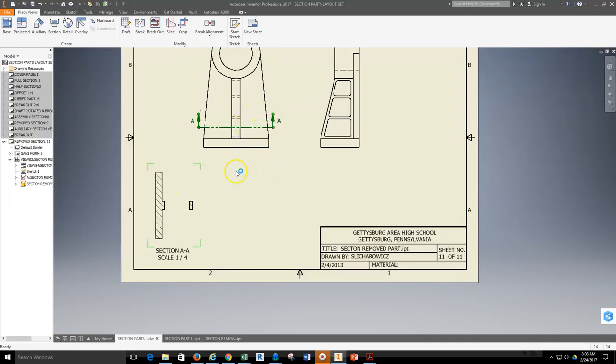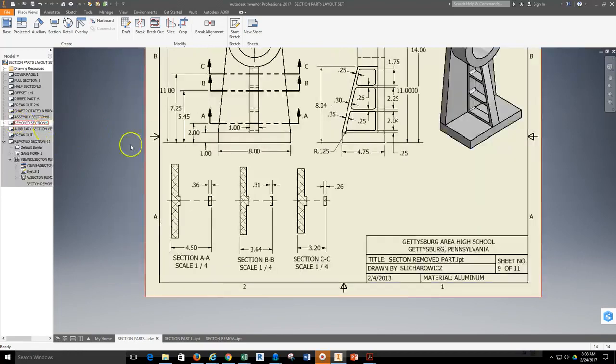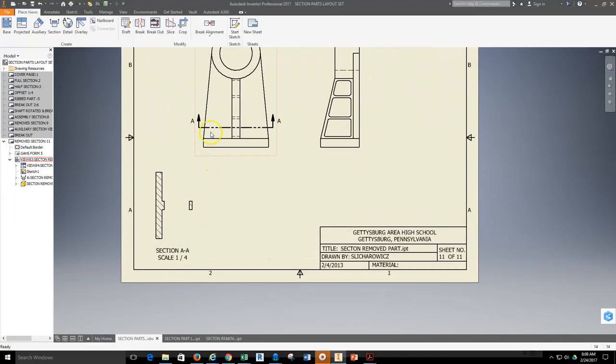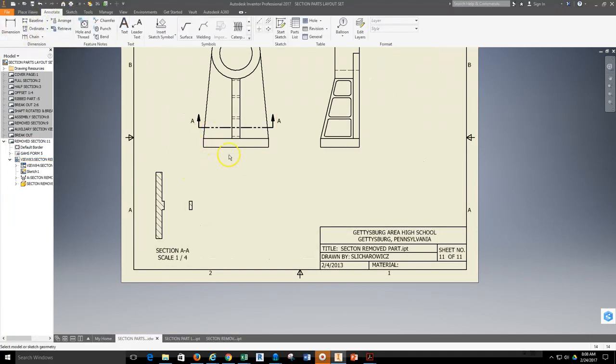So what I'm going to do is find out exactly where I need to place this particular cutting plane by going back to the original drawing. And it looks like this particular cutting plane, the first one, is going to be 2 inches from the bottom of the part. So I'm going to place a dimension just for my reference at this point. And this is now set at 2.26.